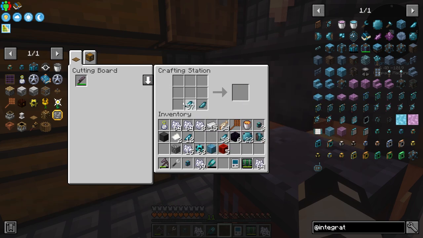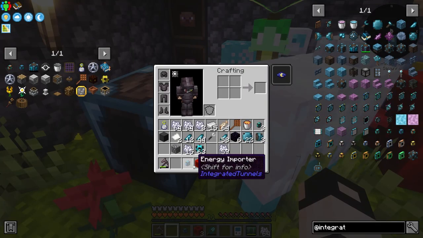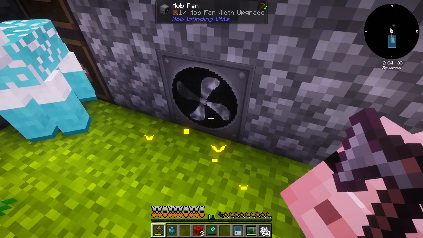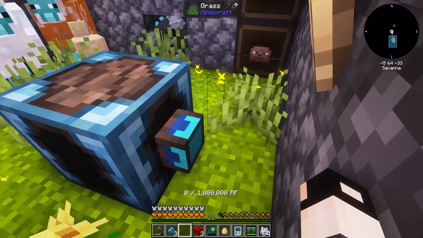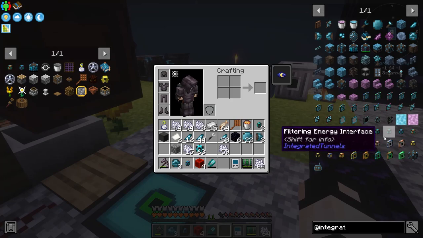Now, let's actually get the energy batteries and the energy importer, and test it out on the ship. Right, this is a noob test. I've placed the energy battery and I placed the logic cable. What is that? Part enhancement. Right, why am I getting part enhancements every time I place this down? Is this a bug?